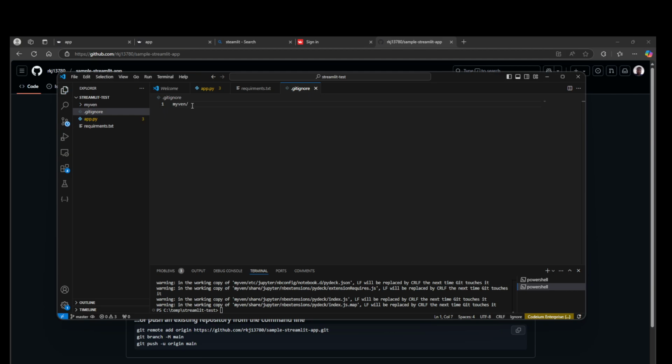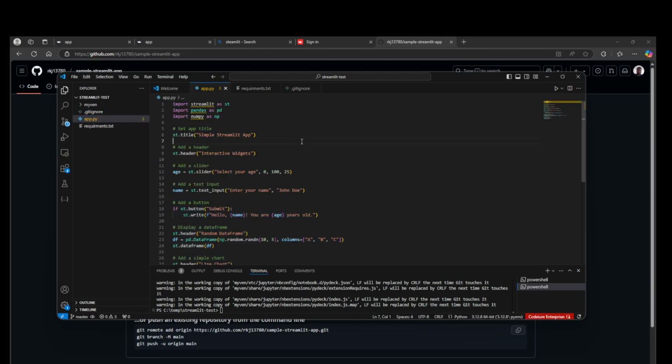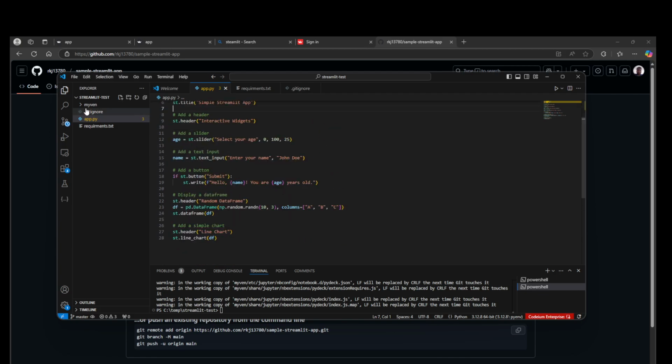So you don't push all these stuffs there, right? And here we have, yeah, we have all these things. So with this, what it will do, it will ignore my virtual environment packages. So again, I have to do git status.